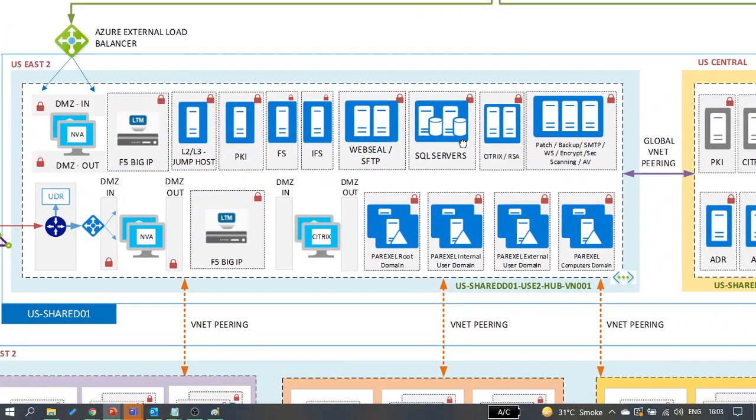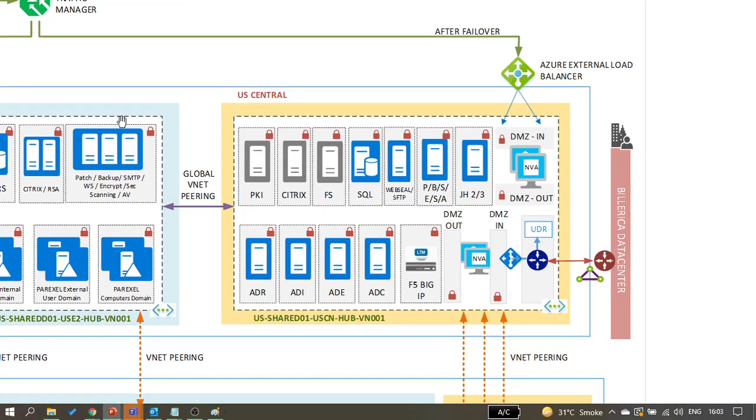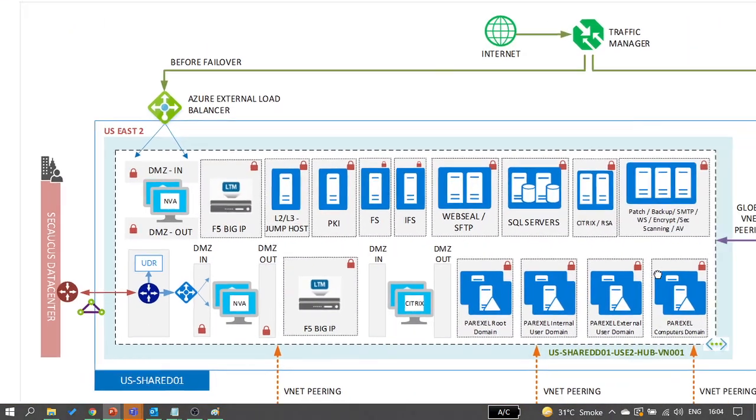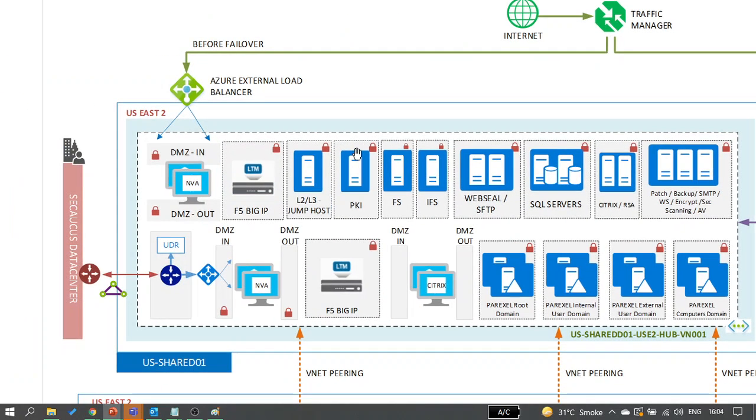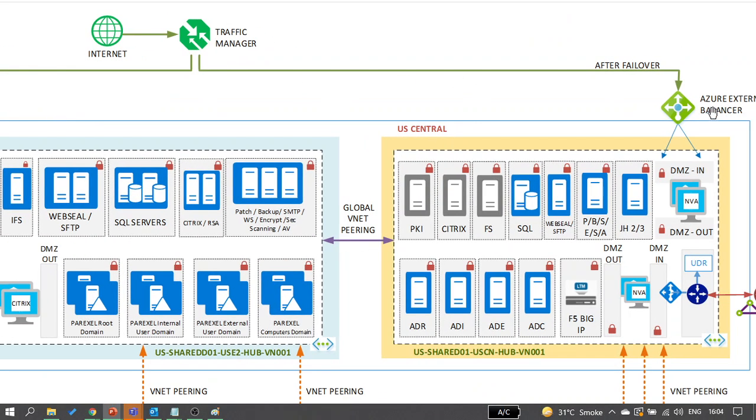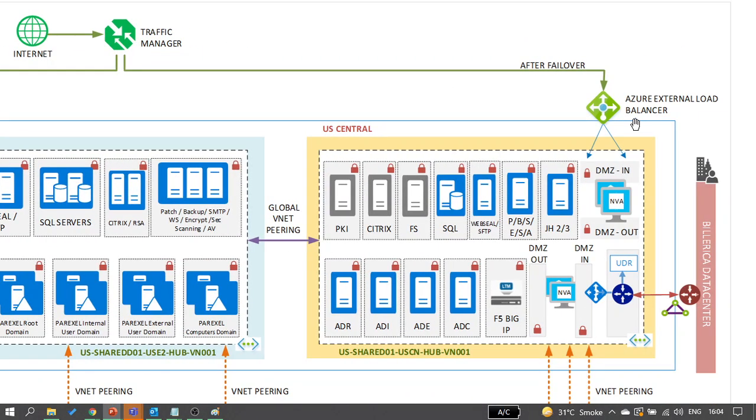And you will find almost all devices are here. Some are grayed out. Gray means it's not actively running. Those machines will be actively running, right? And this will again have another on-premises office connection via ExpressRoute connections. And for the external traffic, I'll be sending all traffic to traffic manager. Before the failover, we generally send all the traffic here, but after the failover, all the traffic goes here for external users.